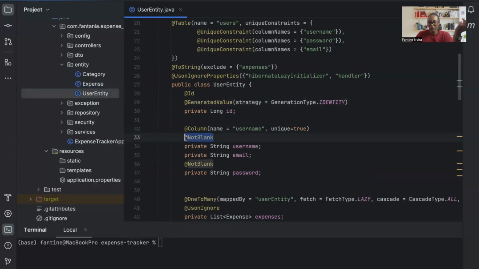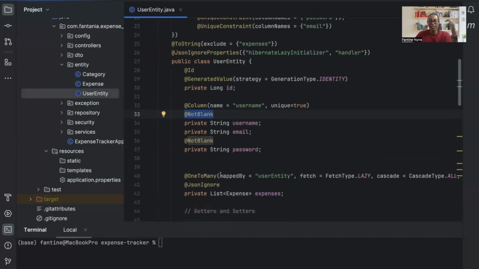We are saying it cannot be blank, and even the password cannot be blank. It has a relationship with the list of expenses. A user will have a list of expenses, and it will be one to many. So one user can have many expenses. This is the relationship between user and expenses.